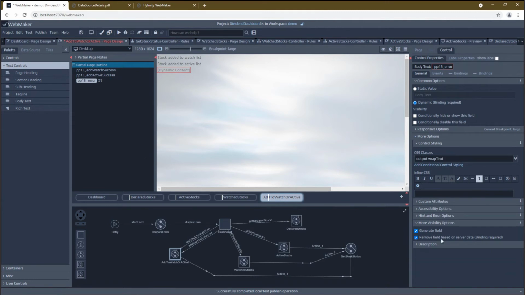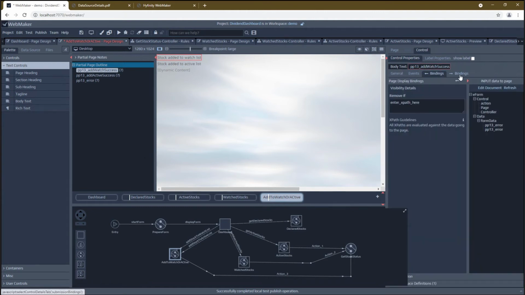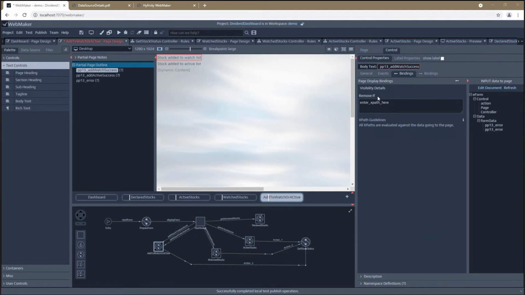So in this case, we can use the options down the bottom here to remove these messages, because we know we'll only ever be one of these that we want to show. And it's not something that's going to be changing on screen. So by asking that, it gives us the conditions of when do we remove this field. So there are two cases why we'd want to remove this first message. So one is if the action isn't add stock to watch list. And the other option is if we've got an error. So we can just put both of those in there.